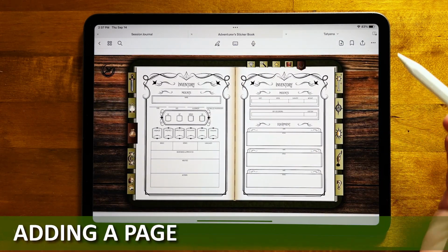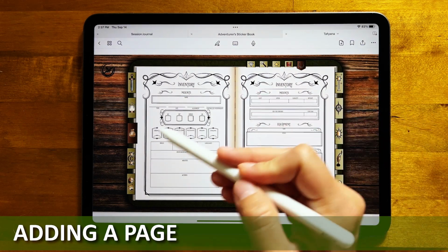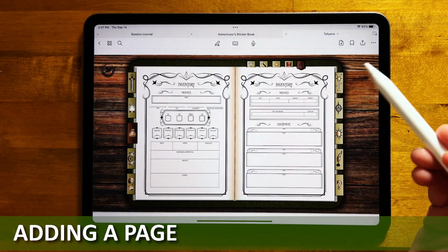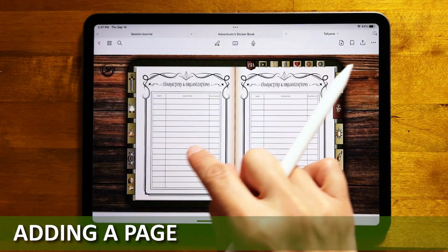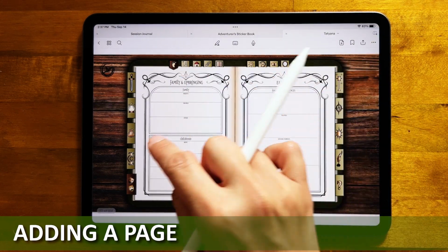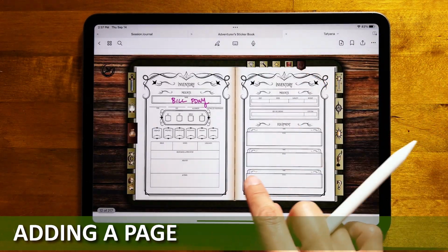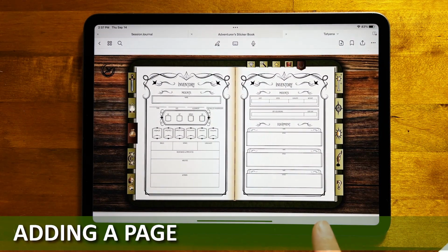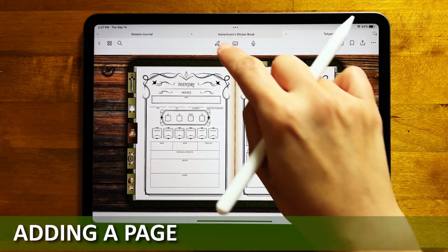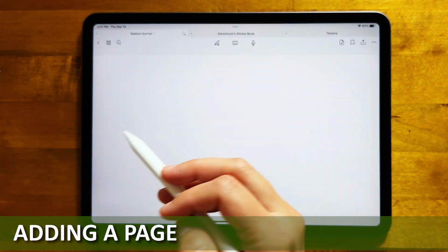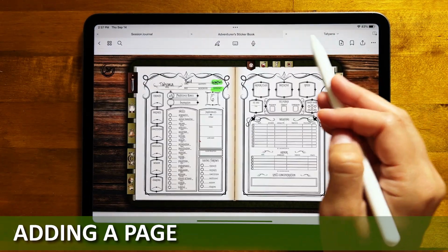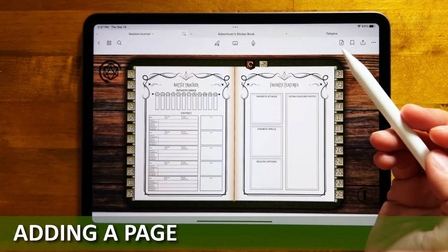That being said, if you did copy a page from this journal and pasted it into this journal, the other hyperlinks will still all work. So you should be able to click away from that page just as normal. You will just have to swipe to get to that page when you're trying to find it. You can also pull pages from other documents. For example, when you're in combat, like in our session journal, which we created as a separate journal just to make it easy to flip-flop between the tabs up on top here.